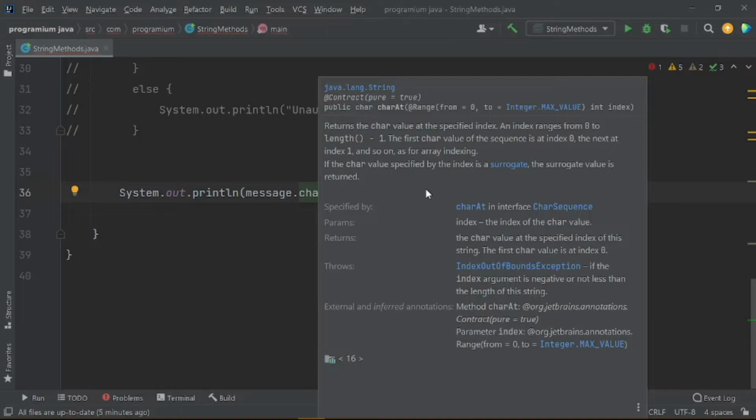Okay, what does this charAt method show in this documentation? It is saying that it returns a character value at the specified index, and index ranges from 0 to length minus 1, and the first character value of the sequence is at index 0, the next at index 1, and so on.